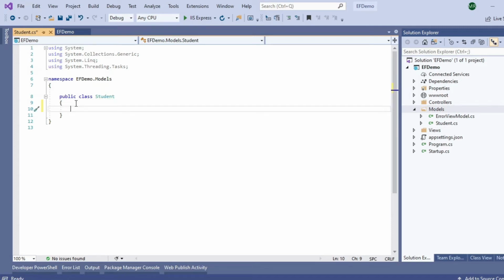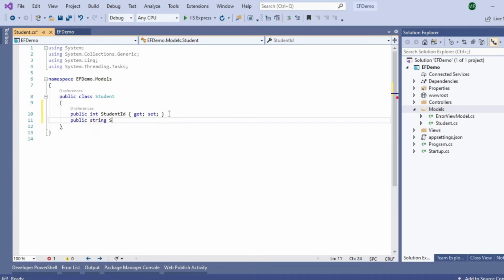I need to create columns or properties. First one, for example, public integer StudentID, get set. And also another one, public string StudentName, and also get and set.